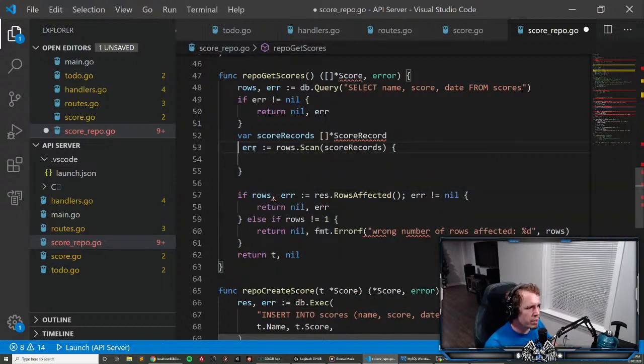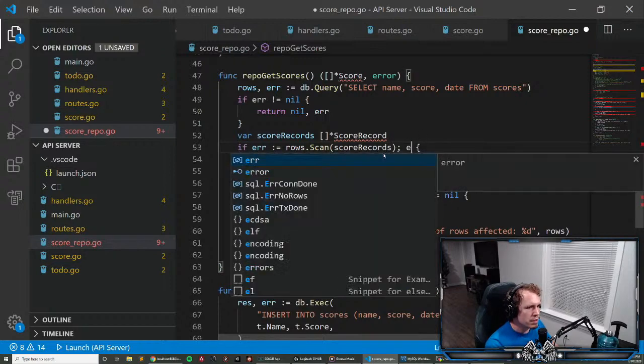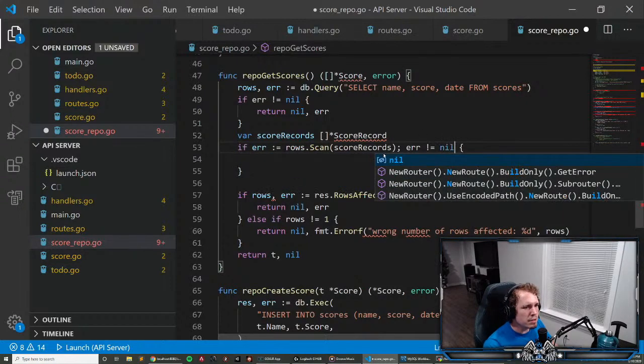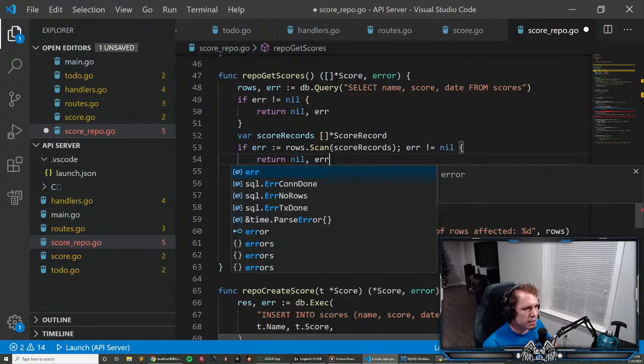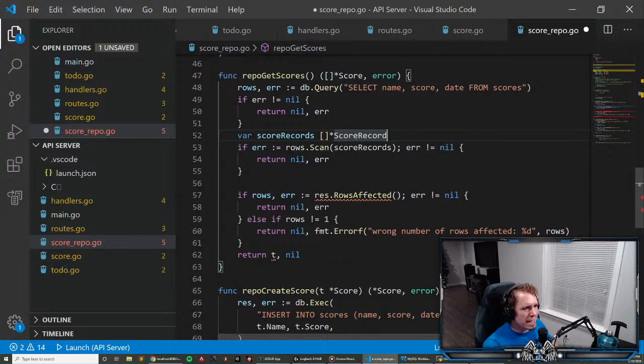And so it will be like if error not equal to nil, then we return nil, error. I can't remember. I may have to give a pointer to the slice or give it the slice itself. Maybe do it like this, which gives it each entry. Yeah, I don't think that's the way. I think that's it. We'll find out.